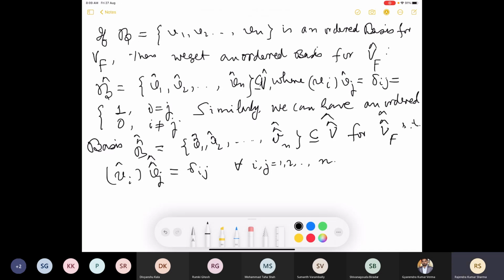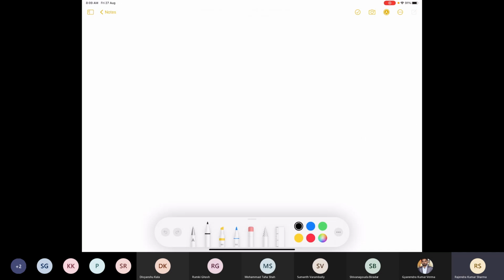Now we have seen that if V is finite dimensional, V hat and V hat hat, dual and second dual, both of them are also finite dimensional. In fact, all the three are isomorphic. That's what we have seen, and are of the same dimension. Now we look for the subspaces of V hat or V hat hat. So let us take V finite dimensional, and we define here for say subspace W of V.